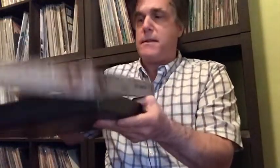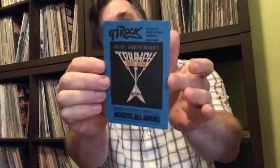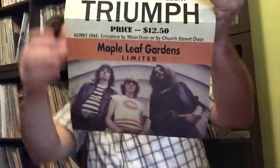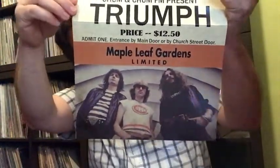And it simply opens up, quite simply, as a traditional box like this. And then got nothing there. And this is what greets us when we open up the box like that. Okay, so let's take a look at the goodies inside. First off, looks like we have the Access All Areas 97 Rock Pass, but 40th anniversary there. And it looks like we have a nice Maple Leaf Gardens poster. Oh, and with the Montreal Canadiens jersey too.